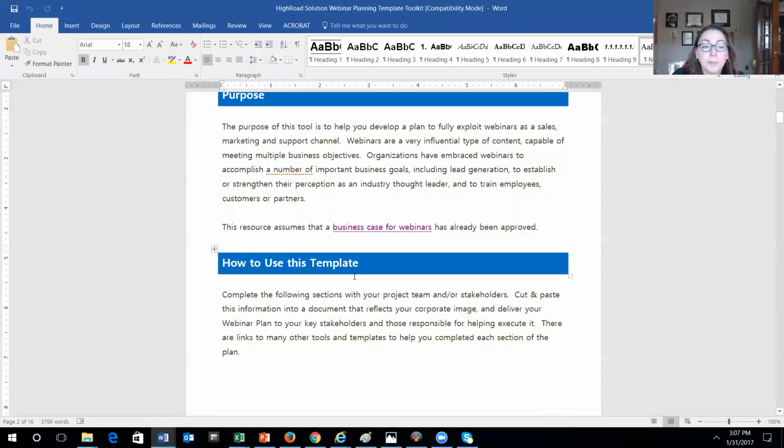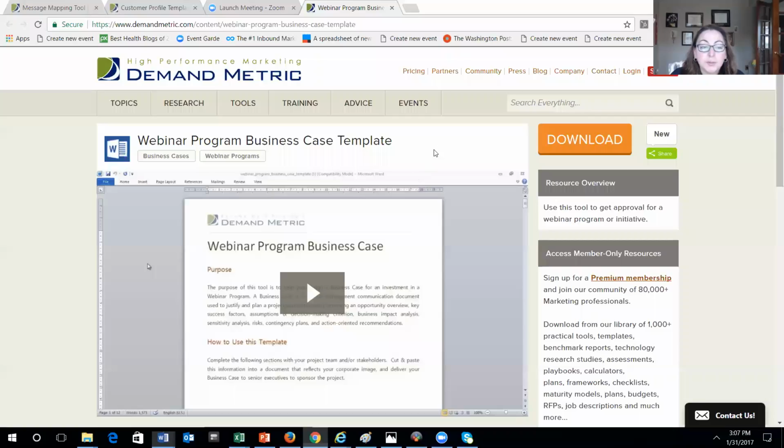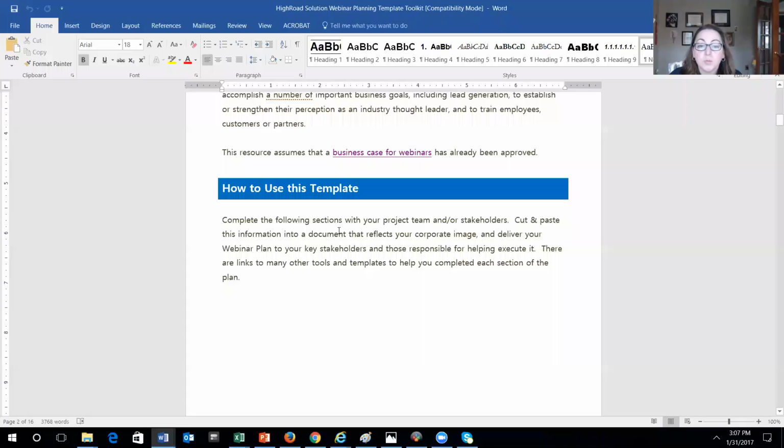A couple other things I wanted to note about the template. We've kept embedded links throughout, so give a look for that. If you click on these live links, they will take you over to our partner Demand Metric's site, and this whole document is full of little nuggets of marketing gold. You can go through and listen to a best case template or best practices as we go through. I wanted to alert you that it's a real value add that we have embedded this extra media-rich learning here.